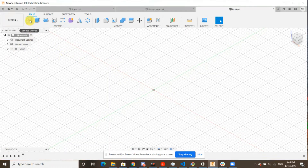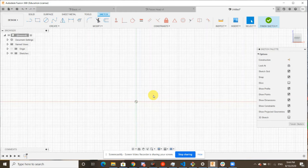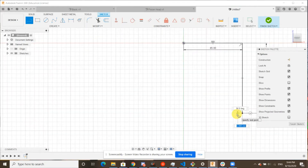The very first thing we're going to do is, in the top left, create sketch, and we're going to sketch on this vertical facing plane. Next, we're going to hit sketch line. Start from the origin straight out this way, and this is going to be 65 millimeters. From that, we're going to go straight down 90 degrees, 80 millimeters. Then we're going to go to the side here, six and a half millimeters. Straight up, 60 millimeters, and then we're just going to close it right off.